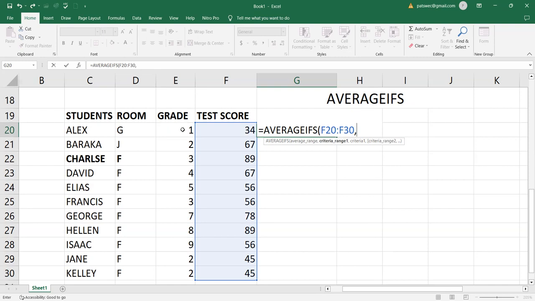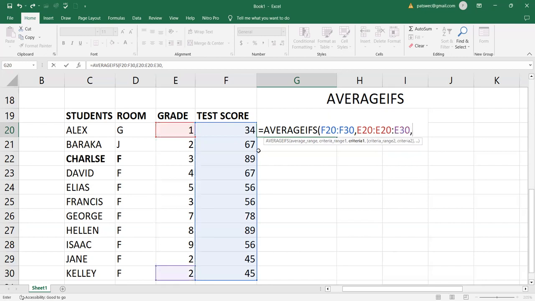That's what I mean. So here, what I'm going to do is select the criteria range, which starts from the value grade 1. Then I put the range, of course. This is going to be up to, I can drag and select all that. Then from there, I go ahead and put a comma.